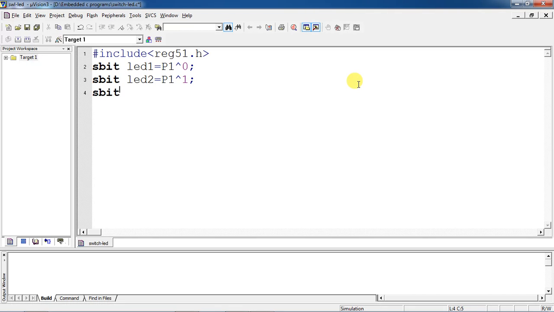Whenever you are looking to operate individual IOs, you have to declare individual connections with individual IO pins. So these are the 4 LEDs we are connecting with P1.0, P1.1, P1.2, P1.3.